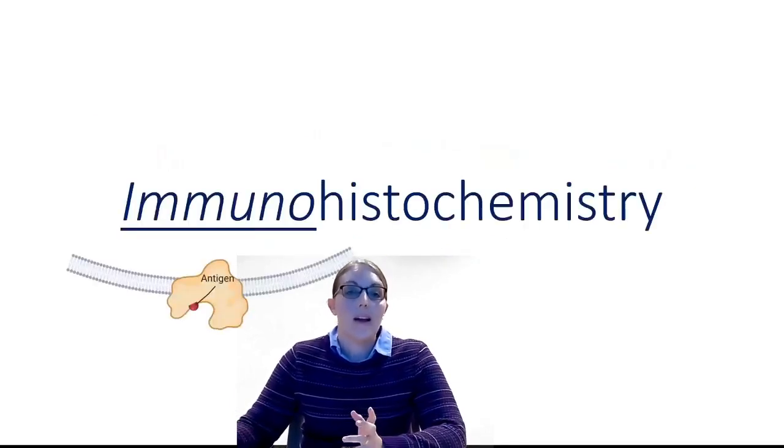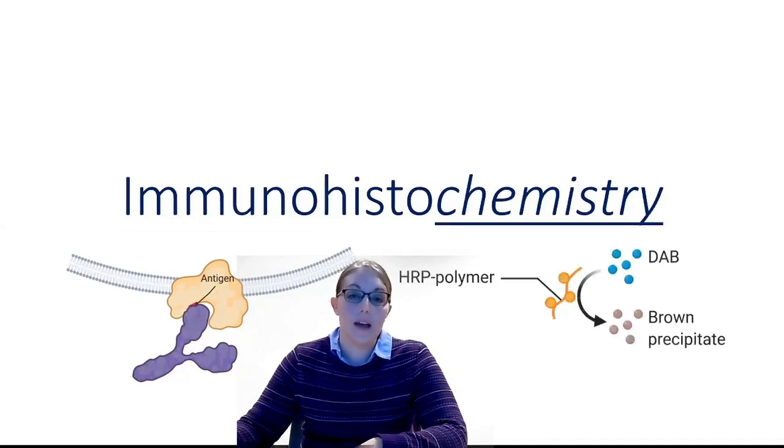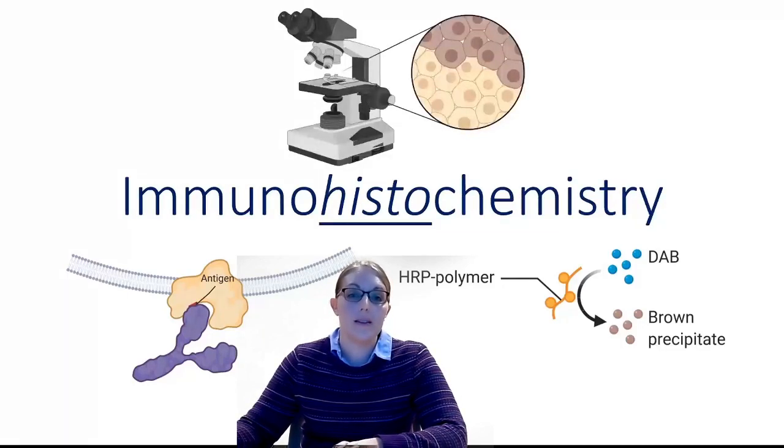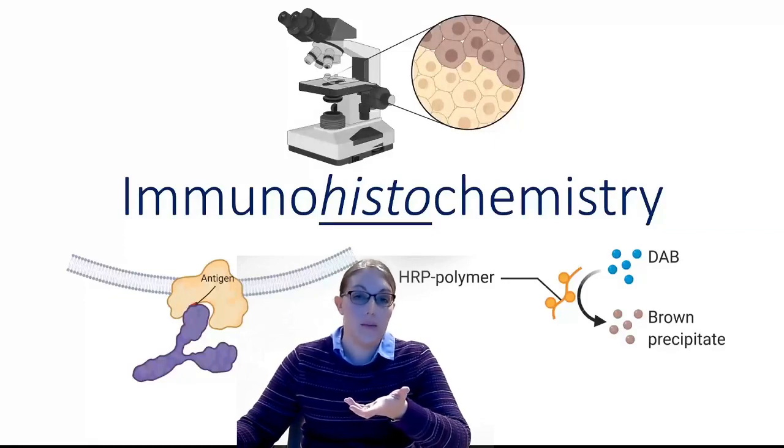So, as you probably know, immunohistochemistry exploits the principles of antibodies binding specific antigens in biological tissues. And it also makes use of chemical reactions in which color changes take place. It's most commonly used when we want to know about the spatial location of the antigen or the cells that we're interested in, in terms of where they are within the tissue sample that we're looking at.